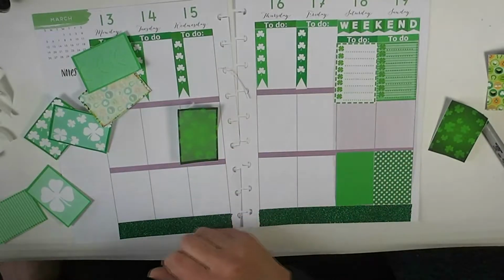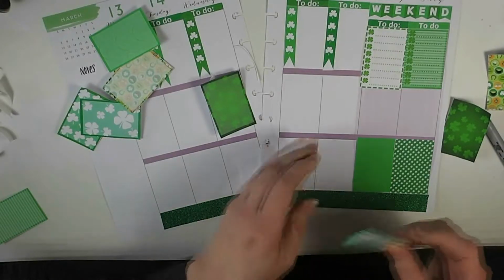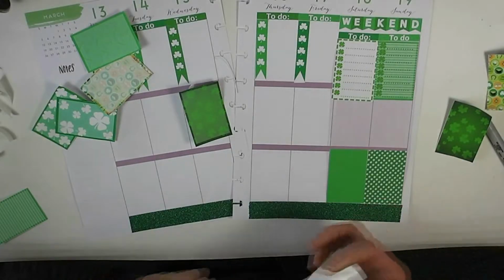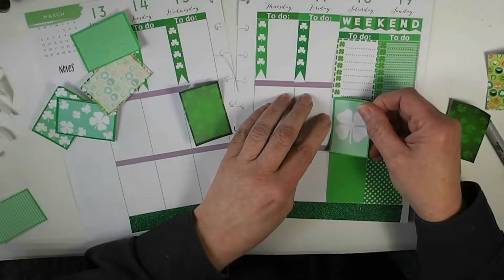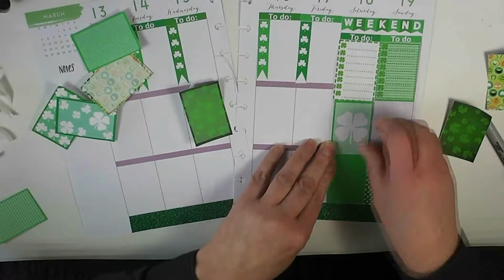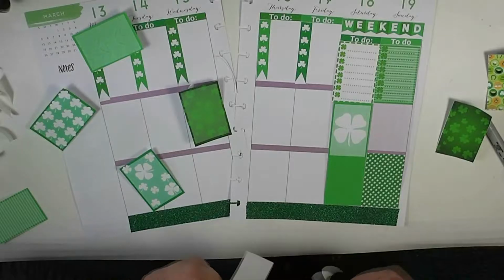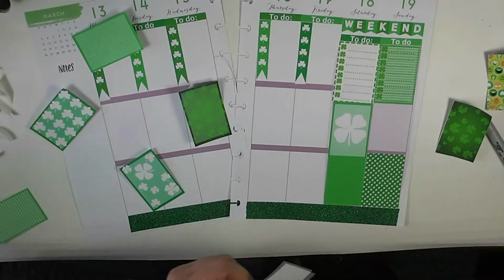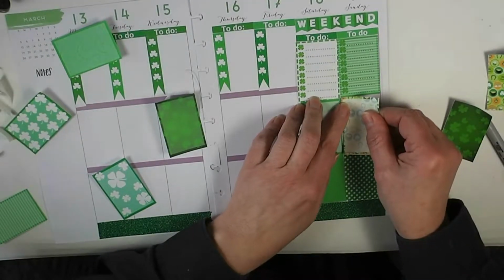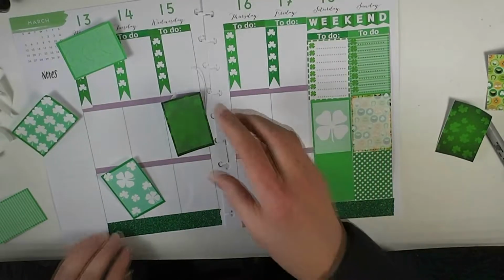Now I'm going to pick some of these blanked out boxes. Oops, this one had more backing. Yeah, that's going to come down just a little bit, but that really does get rid of the purple fairly well. Let's see, make sure this one is right side up, because this one actually has a right and wrong direction. There's going to be a little purple around it, but not much.